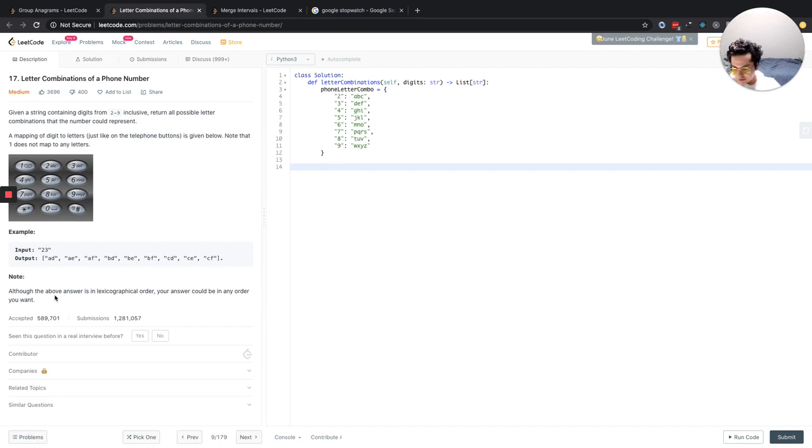Okay. I want to know how big the string can get. So yeah, digits. How big can digits get? So we have outputs that we want.